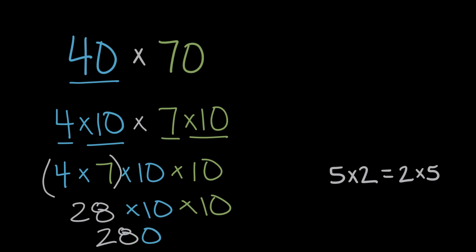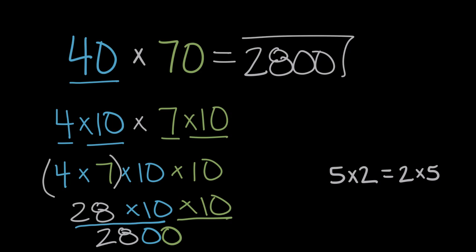28 tens or 280. And that multiplied 28 times 10, and then if we multiply by this other 10, well, we have to add another zero. Multiplying by 10 adds a zero, so if we multiply by two tens, we add two zeros. So 28 times 10 times 10 is 28 hundred. Which means that this original expression we had, 40 times 70, also has a solution of 28 hundred, or 2,800.